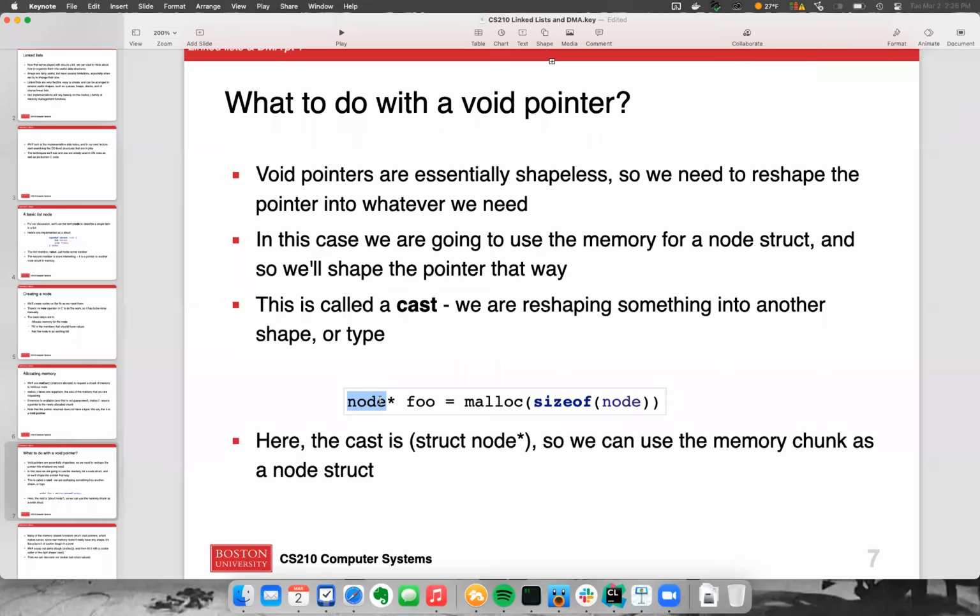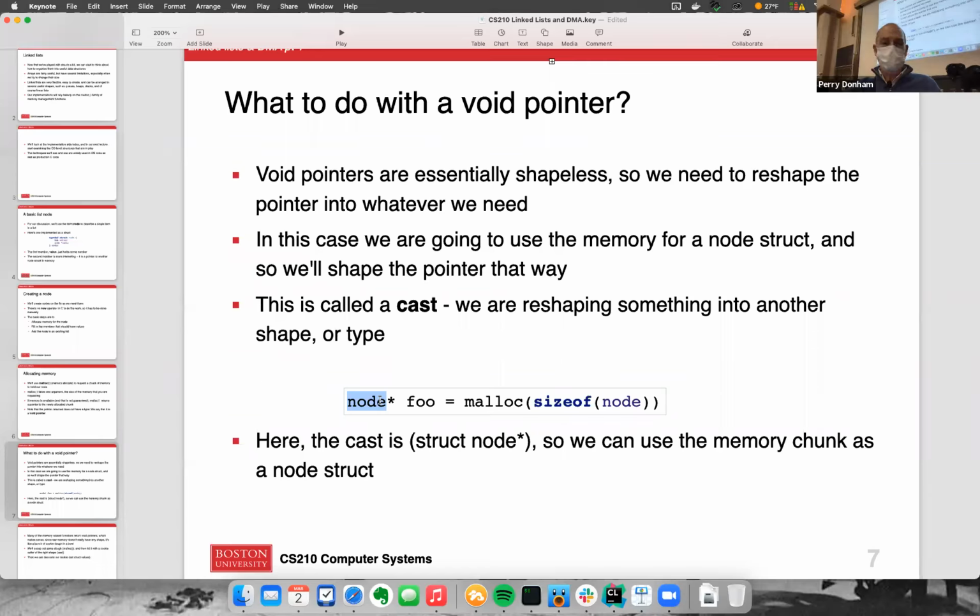Yeah, go ahead. The way I understood the necessity for a type for pointers so far is so that we can use pointer arithmetic, right? Would it be necessary if we have an array of node structs, so that we can use pointer arithmetic? If it's just a void pointer, then it might not be able to know exactly the size in bytes, or something like that. That's the only reason I've understood so far that pointers need a type, so we can use pointer arithmetic properly.